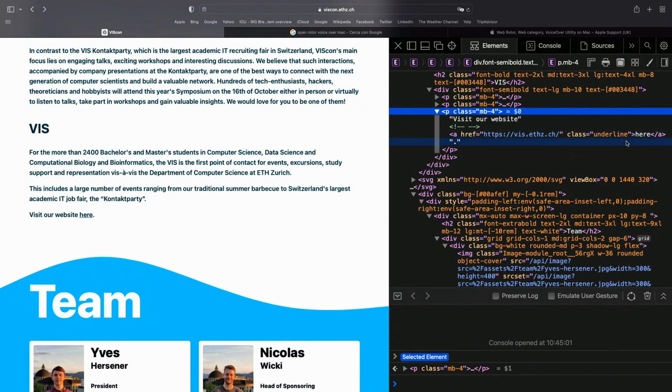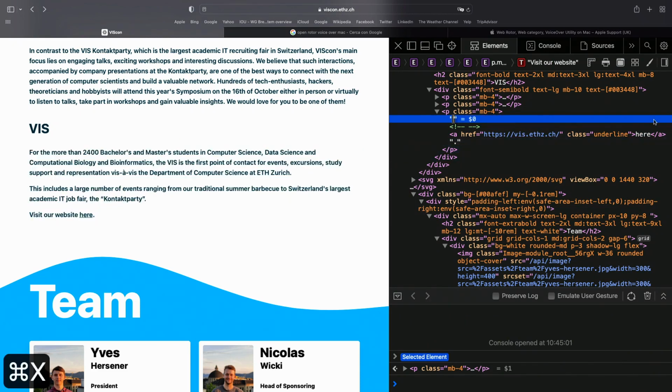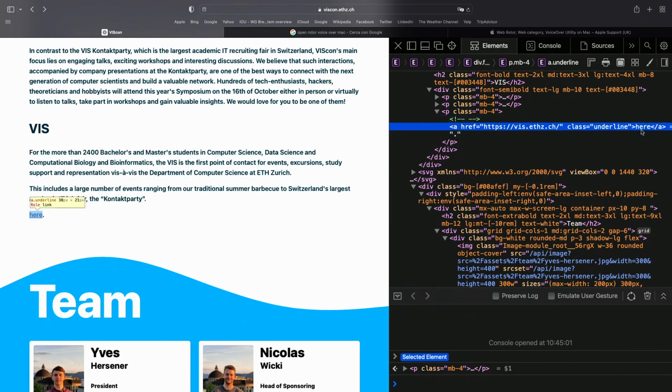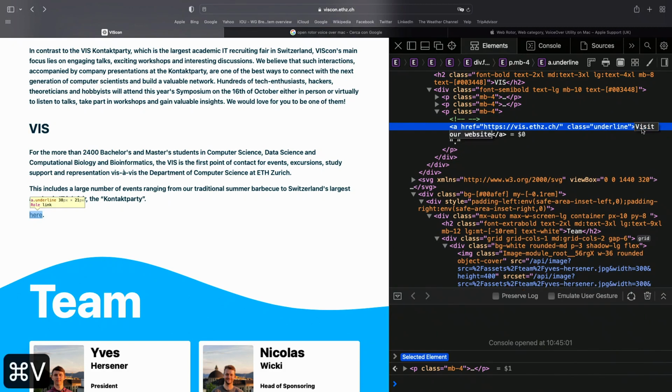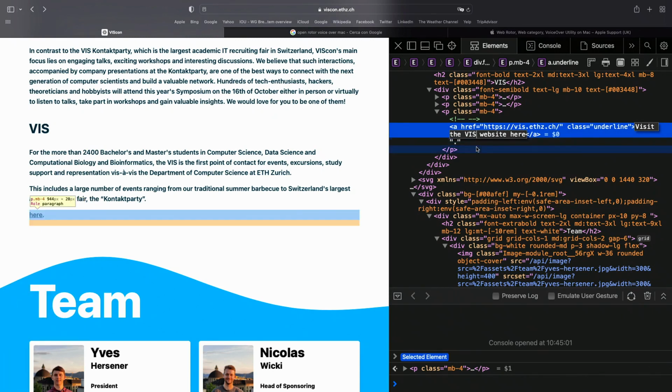We have the link element with here as content, and we have some text before. Let's cut this and put it inside. Here, visit this website here. Something like this.